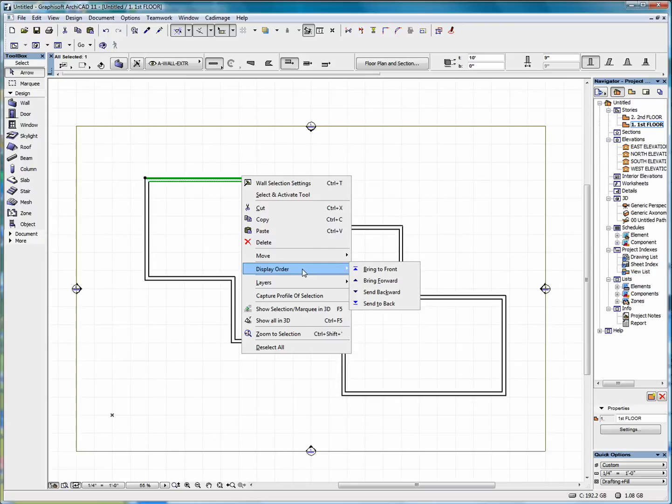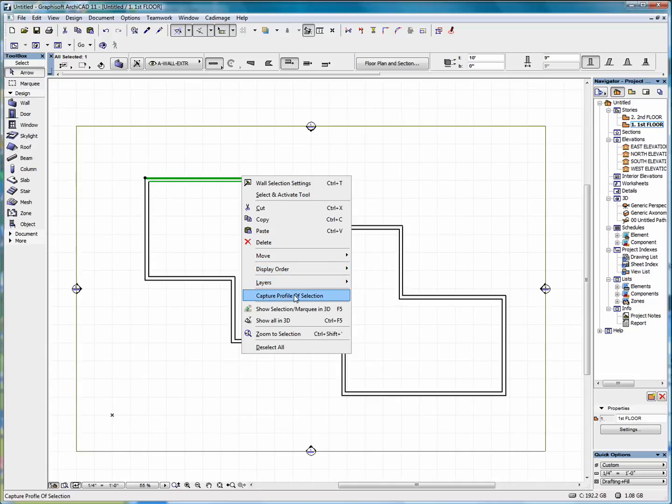I can change the display order. I can bring it to the front, I can bring it just forward, I can send it backwards, or I can send it all the way back. With the layers, I can select to lock the layer or hide the layer.